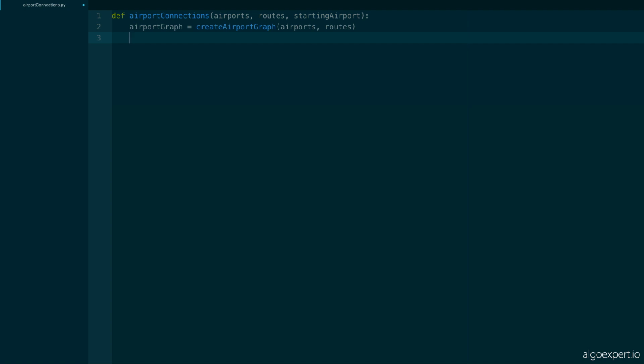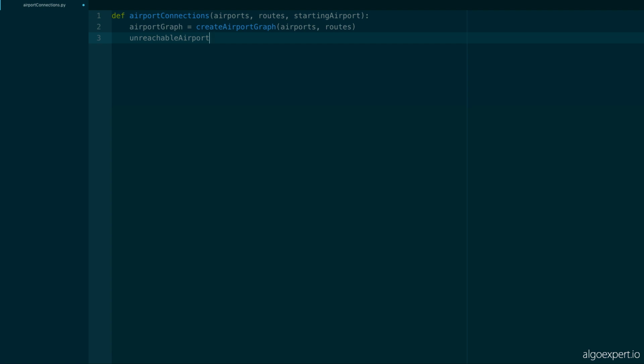Okay, so we'll start by saying unreachable airports, or actually let's call them airport nodes, because I think we're going to be using some sort of special data structure for our airports to store additional information like their connections and whether they're reachable and that kind of stuff.